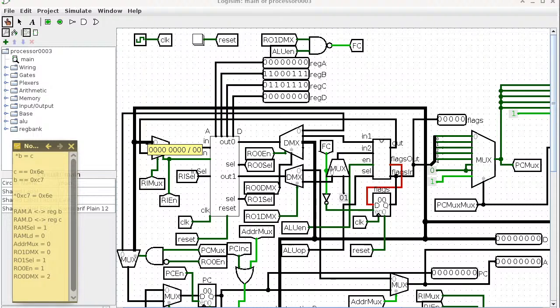So are we still doing okay so far? Is everybody still following along, how I set up all of these various values? Mostly okay. So the idea is there are a lot of details involved, but you just track down the connection between the components that we need. And in between, we usually just have a whole bunch of multiplexers and demultiplexers along the way. So if you think about this in terms of railroad tracks, now you need a train to go from a particular city to another city. You just have to configure the switches along the way to route the train from the source, from where it starts off, to the destination.